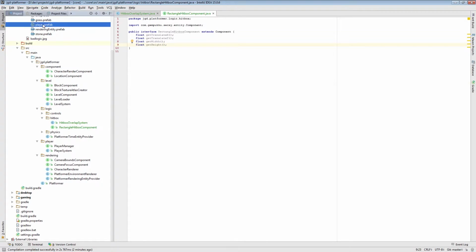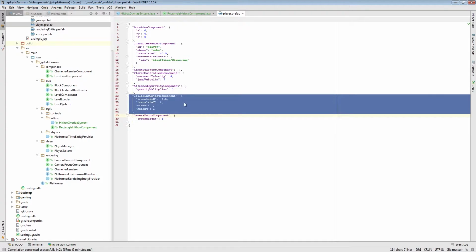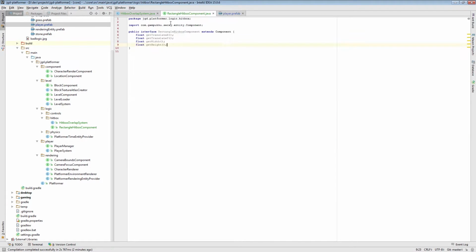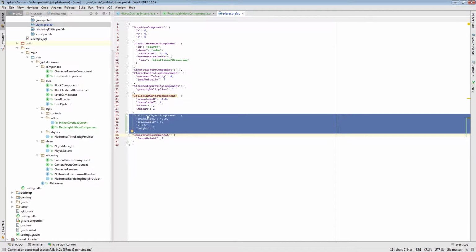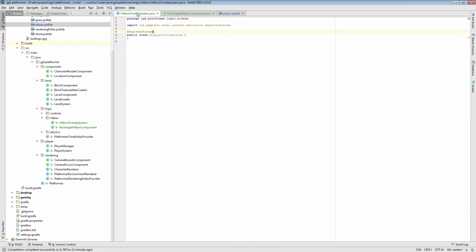So we quickly add this to the player, and this is basically going to be the same copy of the colliding object component, just the name of the component is going to be different. The reason why we are not reusing this one is because some objects might have a collision area in one place, like the bounds of the object. However, the entity might want to respond to an event in a different spot of the entity itself. So that's how we're going to solve this problem.